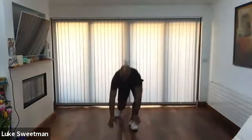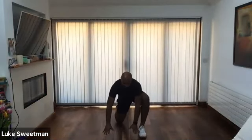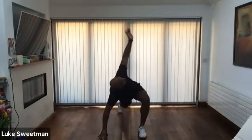And relax. Next up, we're going to go with our greatest stretch. So back in our high plank position, we're going to bring left foot in by left hand. Straighten our right leg out. We're reaching up for the ceiling with that left hand then. Stretch it up nice and high.